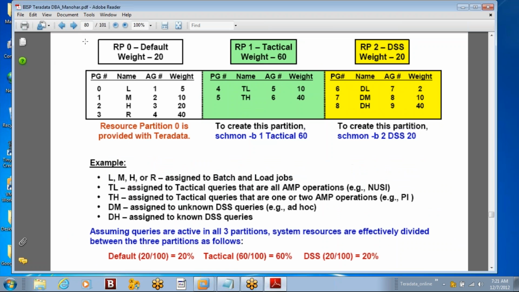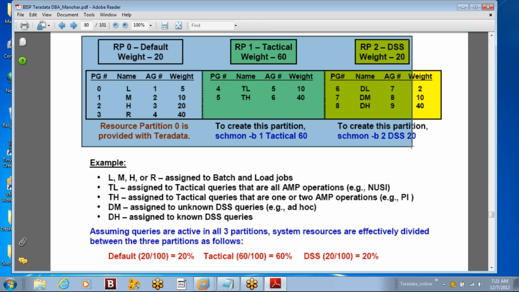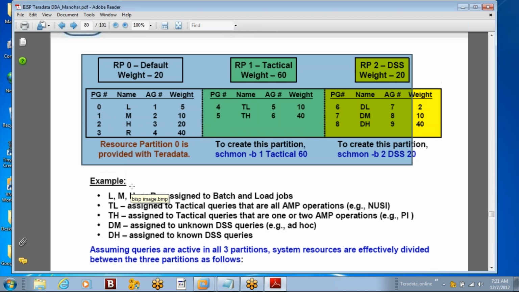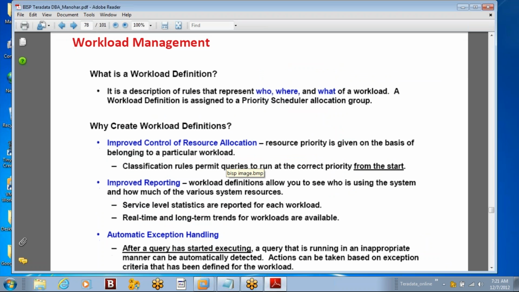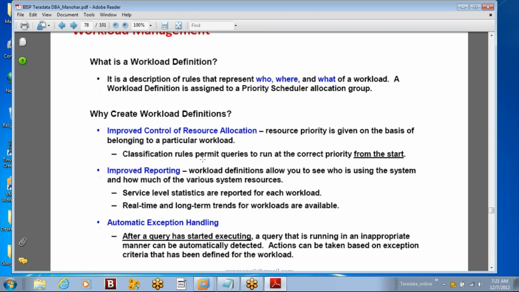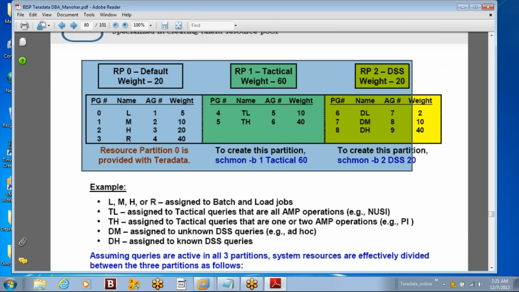To build these resource partition groups, most probably only 1 or 2 users will have access, and they also take help from the Teradata Corporation to create these partitions, because it is a one-time thing. Once the partition is aligned, we can change the work groups from one to another whenever we see a work group is not suitable for a user. We can change and switch them. Those activities you can do as a DBA, but the creation of these partition groups is done by the Teradata Corporation people. So this is workload management.